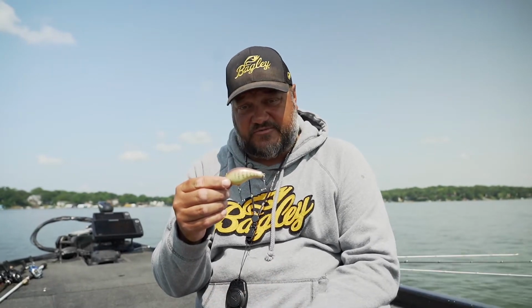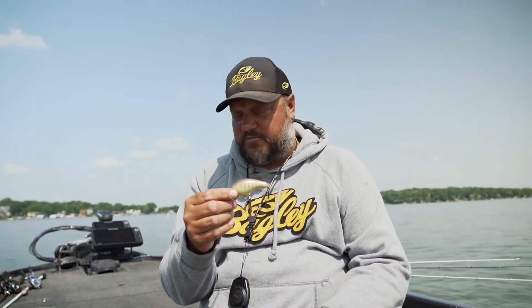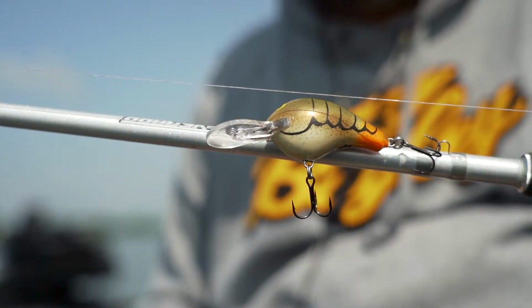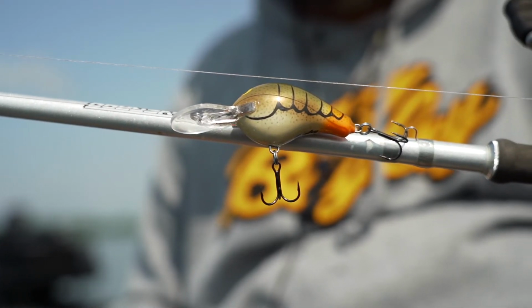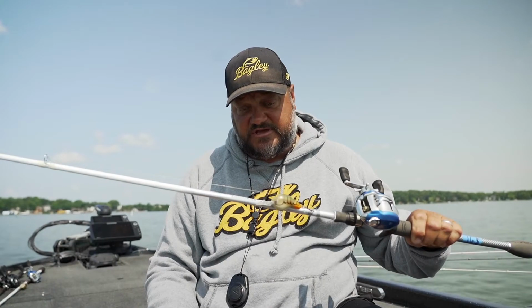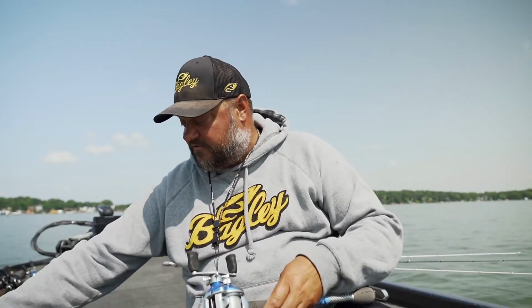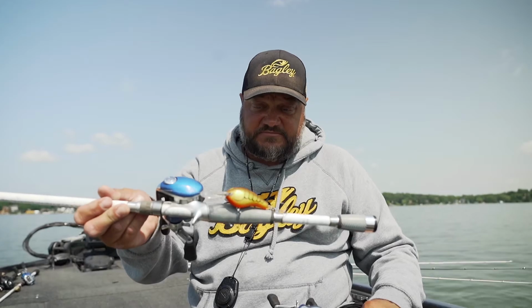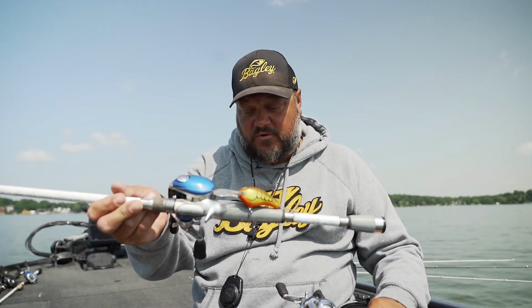All three baits that I'm throwing this week are all crayfish pattern and/or a little bit of a sunfish pattern. And then this is the B1 that I've been throwing, caught one on it today actually. And the B2 is just a larger version of that B1. And this bait will dive down to 8 to 12 feet of water.